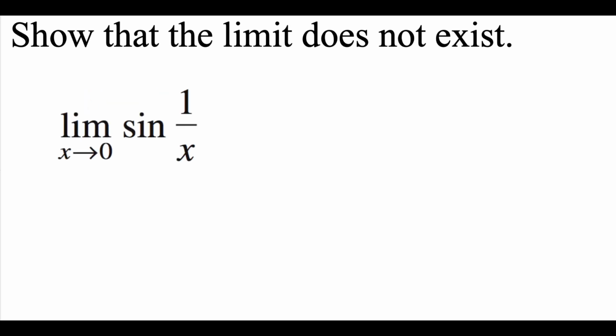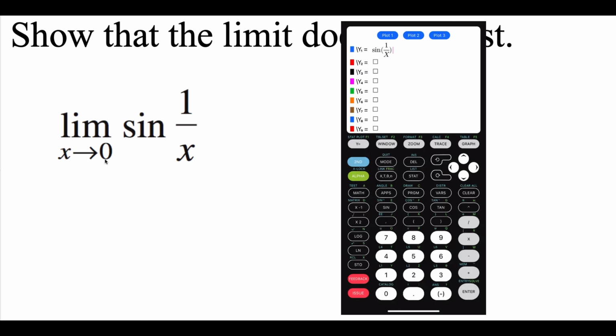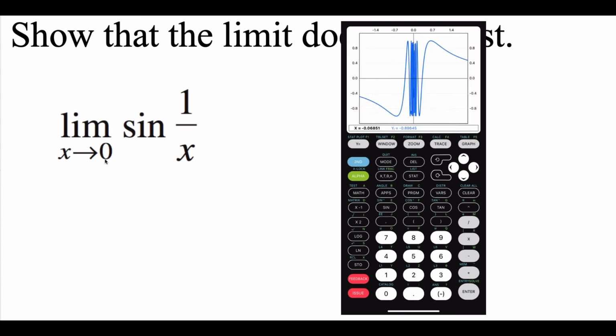Now we're going to look at one more example here and show that this limit does not exist. We're going to look at the limit of the sine of 1 over x as x is getting closer and closer to 0. This one I think I want to look at graphically. In my calculator, in the y equals, I have that function typed in. I do have to be in radian mode in order to graph this out. When I hit graph, I get kind of a sine wave.